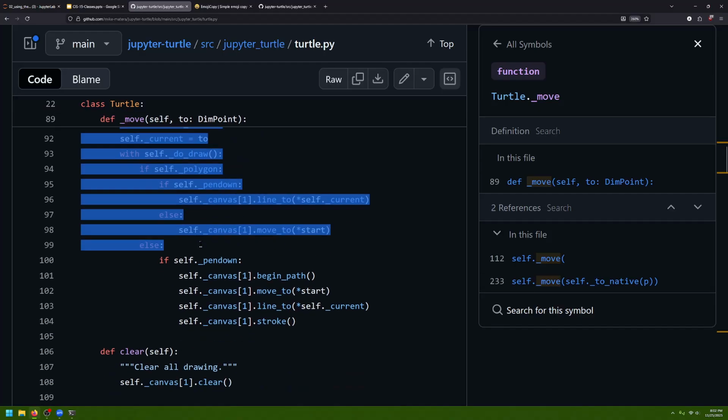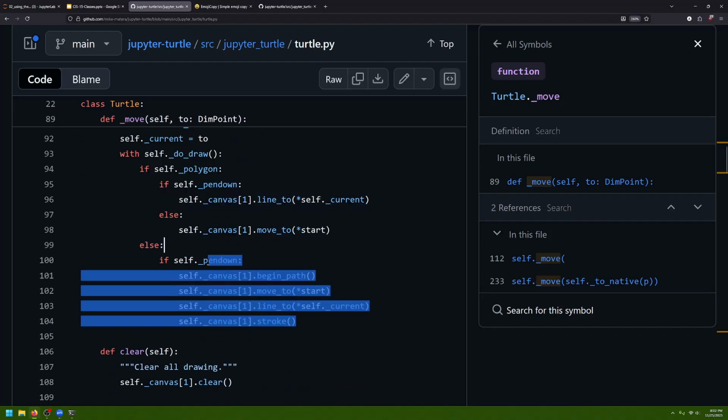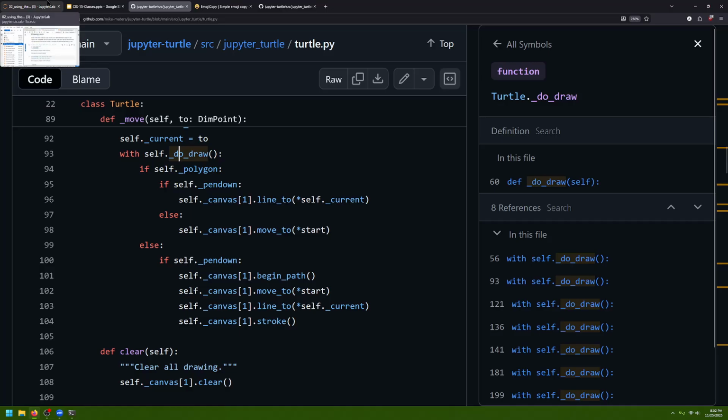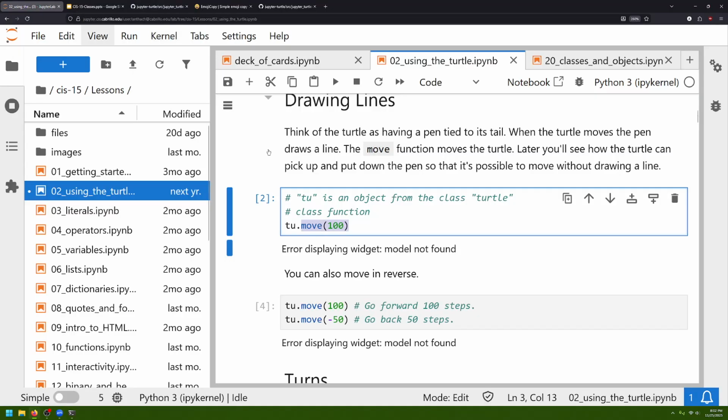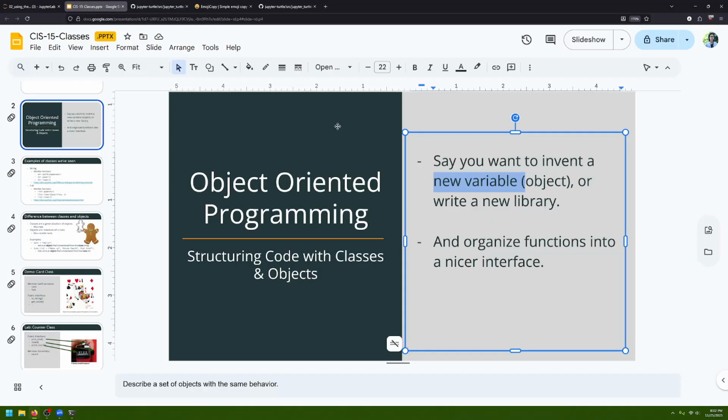This is really what the move function is doing. So hopefully people are seeing what object-oriented programming is kind of. It can look super clean, just hiding stuff away.